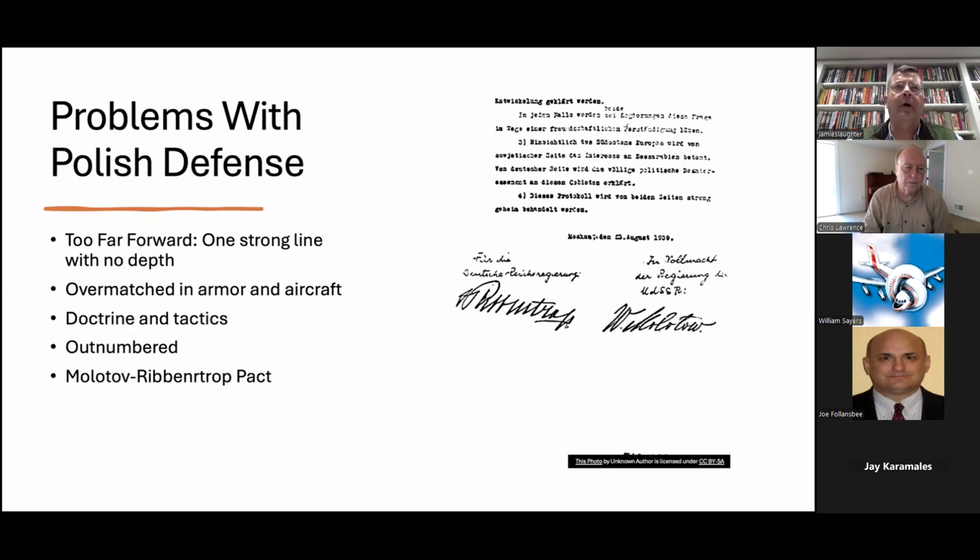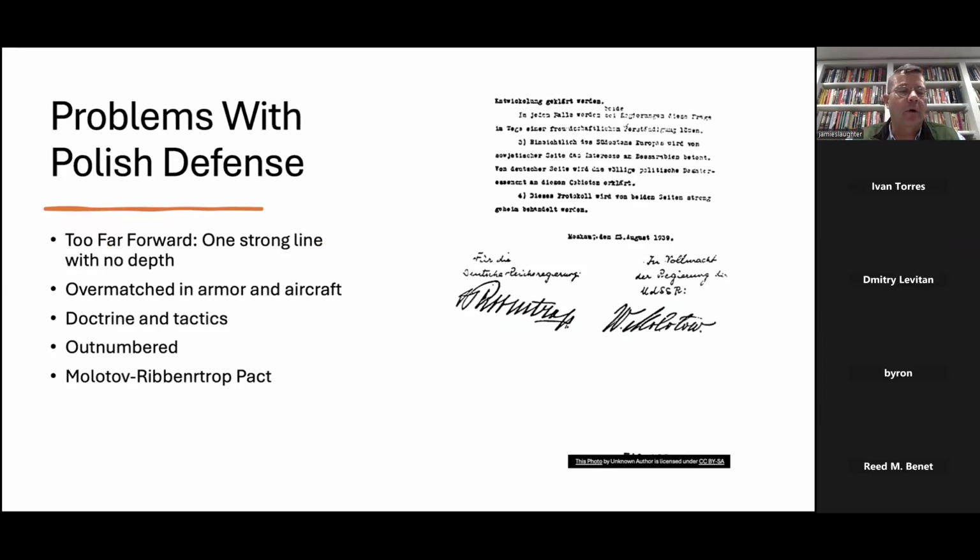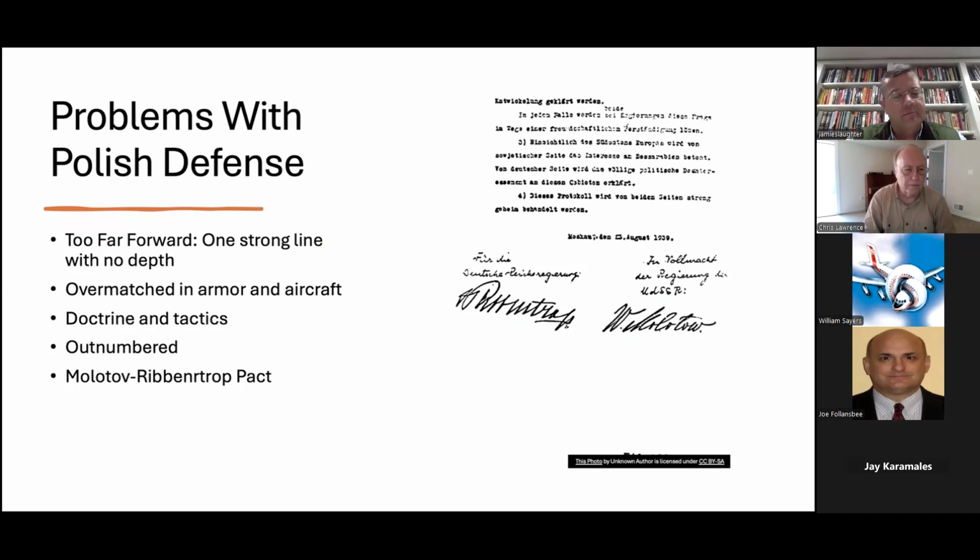They're on a par with a lot of the tanks in places like Hungary and Romania at the time. They're made out of kits, or they're older tanks they've tried to upgrade. The Poles have some leftover FTs from World War One that have been slightly modernized, etc. Polish doctrine and tactics, again, clearly outmatched by the Germans. Overall, they're really mostly outnumbered most of the places they're going to fight.